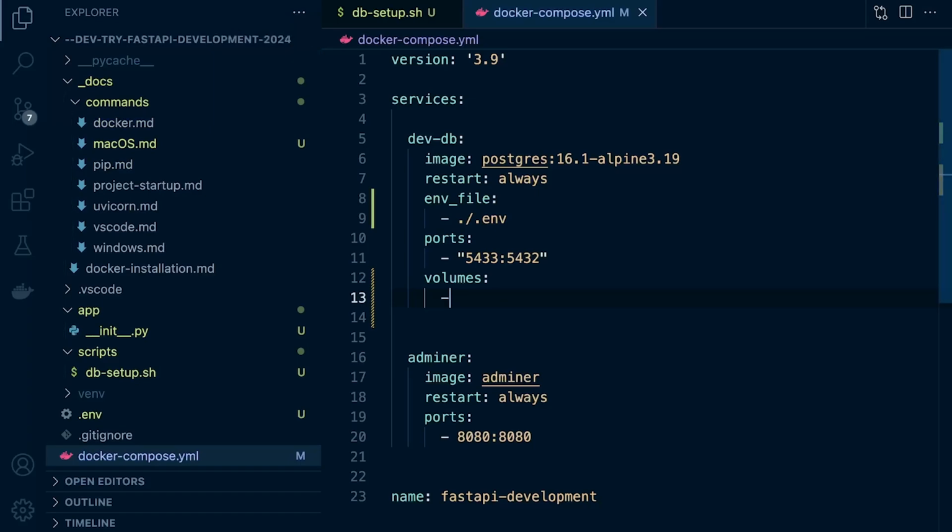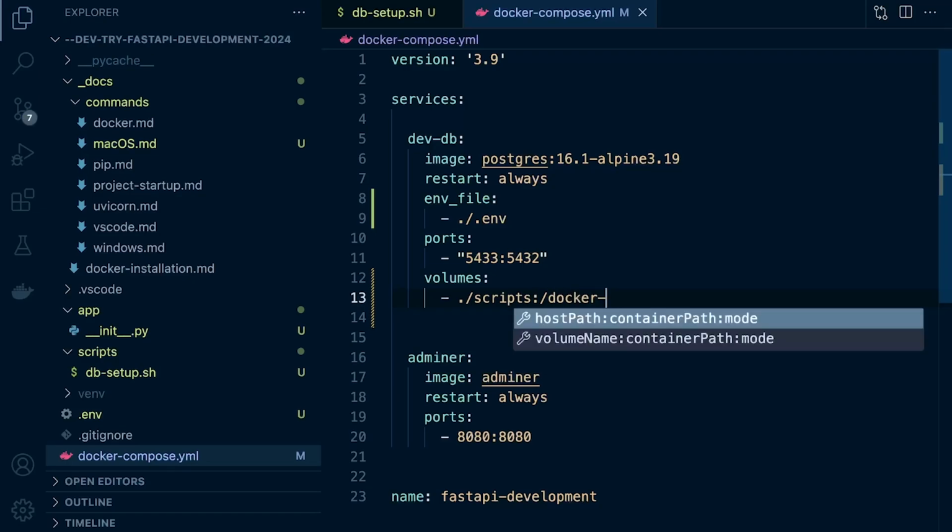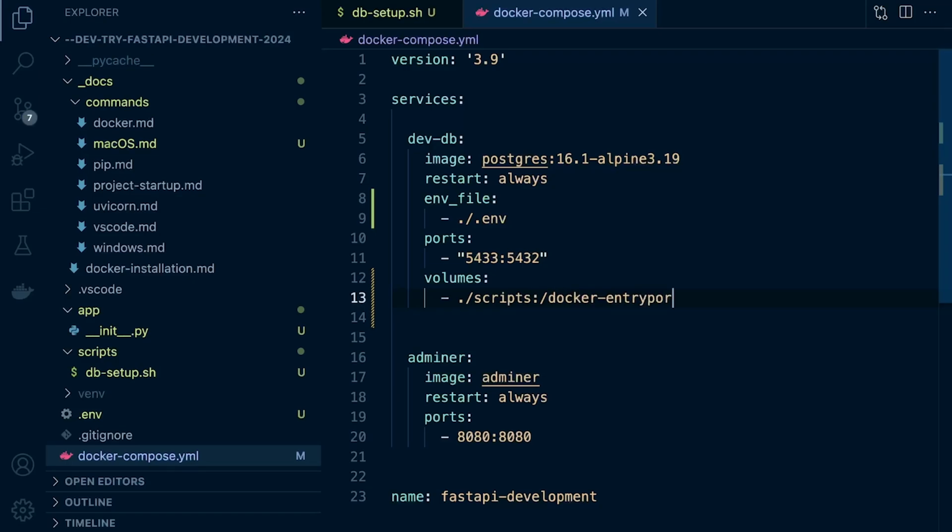So we just need to specify what we want to share. In this case, it's going to be the scripts folder, and we don't need a trailing slash. And then we use the colon and then specify where we want to place that. So that's going to be the docker-entrypoint-initdb.d.